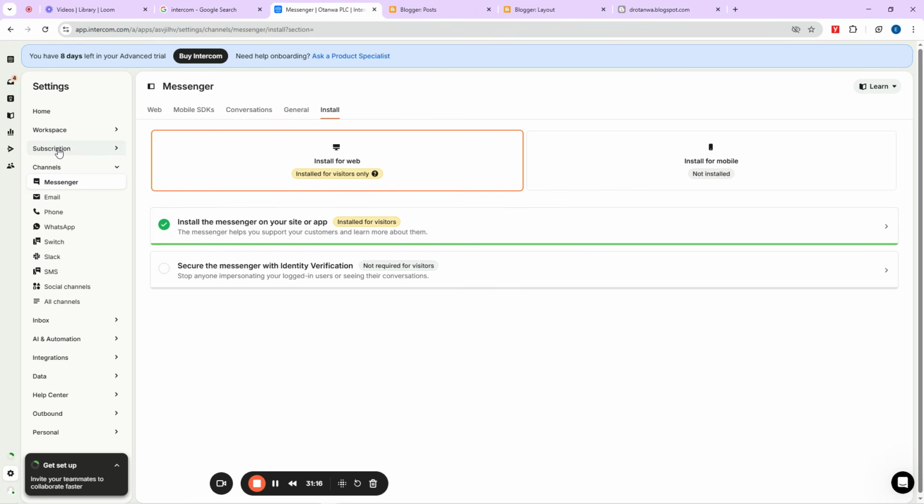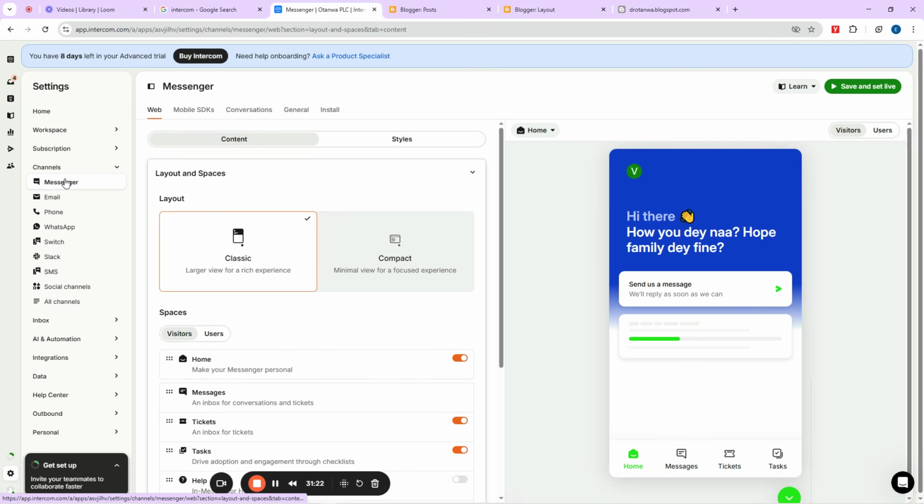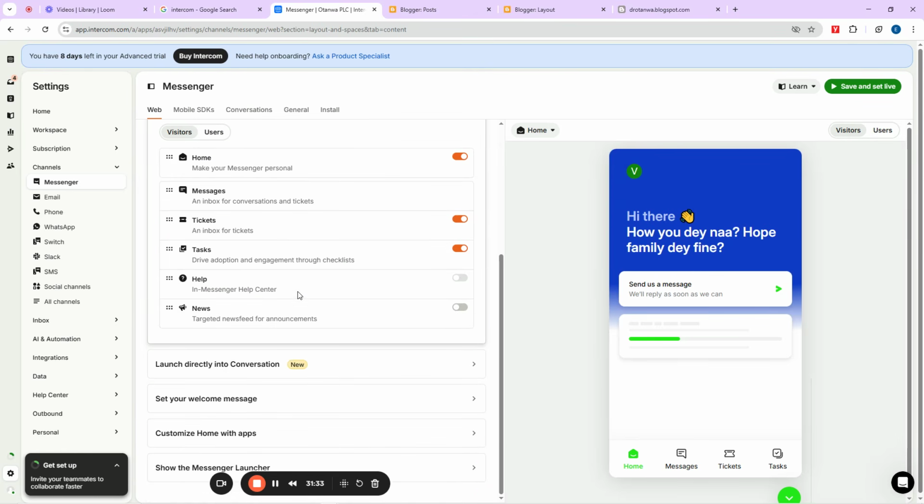So when you go there and want to make your complaint, it will be coming here. Your message is coming from Messenger. They'll be seeing it from here. This is where your message is coming from. Then they will be able to sort you out without headache. So this is just how this one can be done.